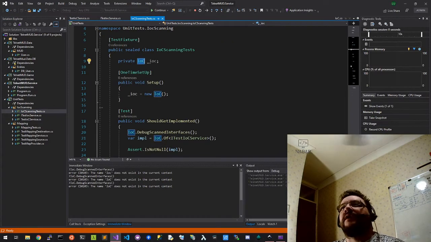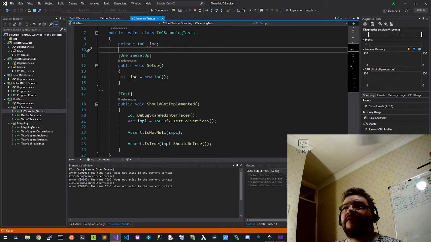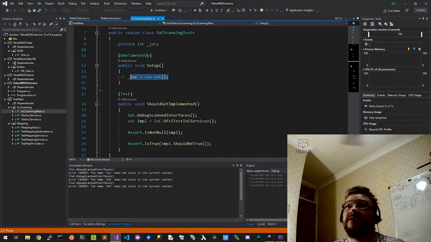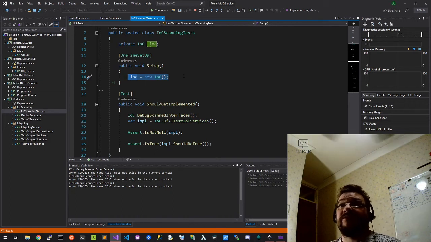We have this one-time setup here, and remember, this is like a singleton. We have to create an instance of this, and in the constructor of that startup section, it gets everything ready. So for this one-time setup, we just want a new instance of the IOC.